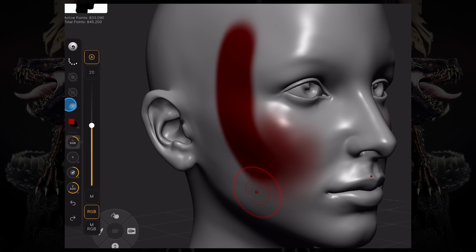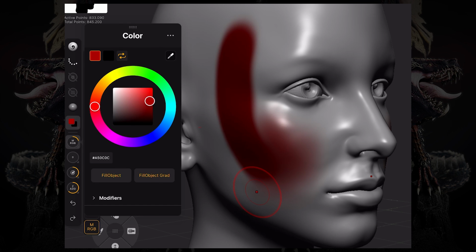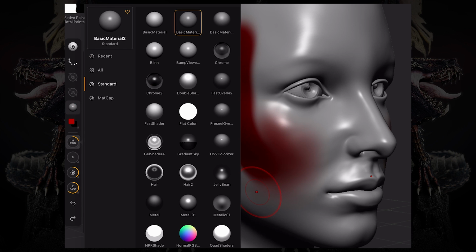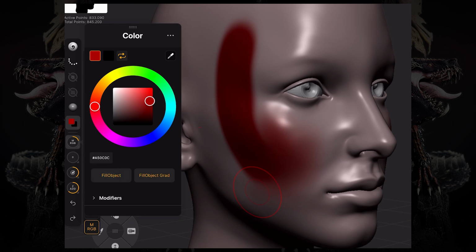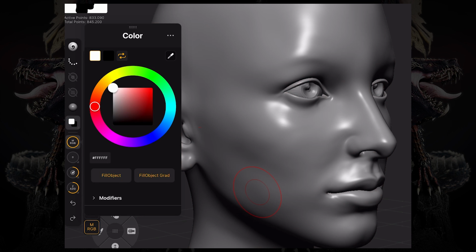So if I turn on, first of all, let me just apply this. So I have to turn on my mRGB and then go to the color with the selected material that I want and fill object. So I want this to be a white color. So let me just go over here. And as you can see, it filled the object with the current intensity on your RGB. So I'm going to go 100% and I'm going to fill the entire model, the white color, with this material.